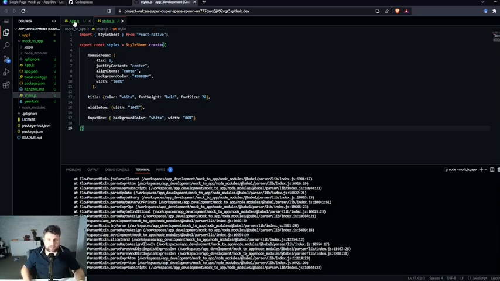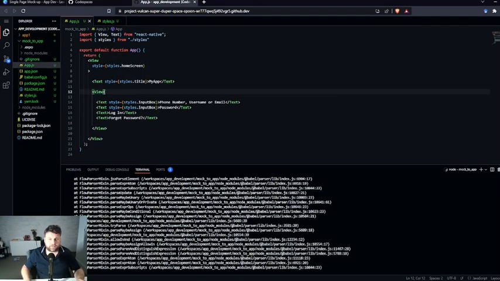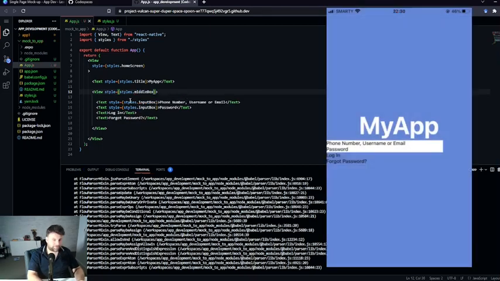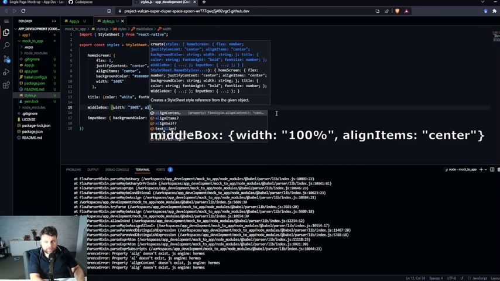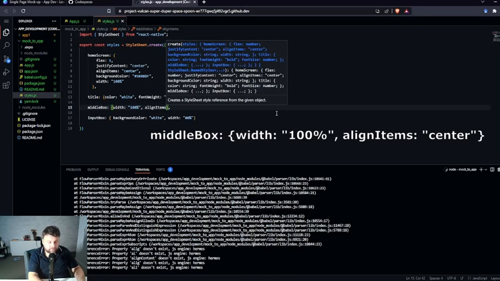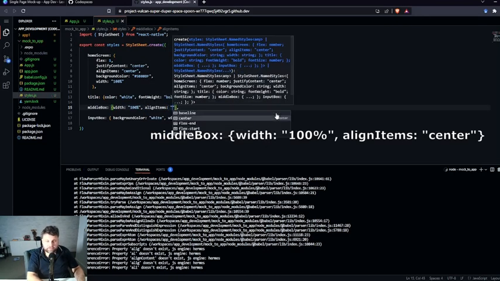Then we just need to head back over to App.js and change the styles of this. So style equals styles.middleBox, and then you should see we also need to align items in the center as well.